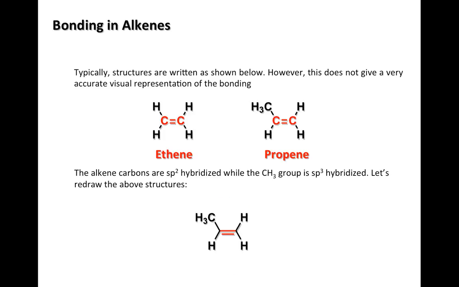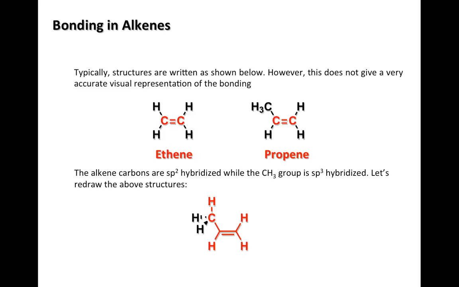So now that's with the carbons highlighted in red. What happens if we look at propene on the top right, that CH3 group, because that's sp3 hybridized, located right here. Now if we were to expand that out, we would notice that with sp3 hybridized carbons, 2 of the bonds are going to be in the plane of the paper, or in this case the computer screen, and 2 of them are going to be coming out and going back in the piece of the paper or the computer screen.